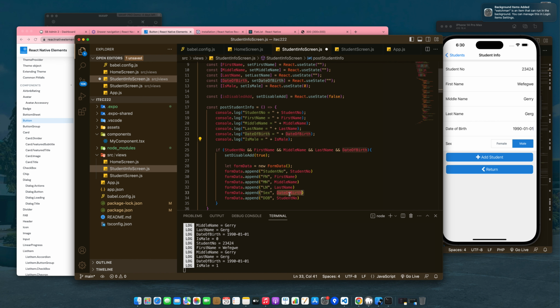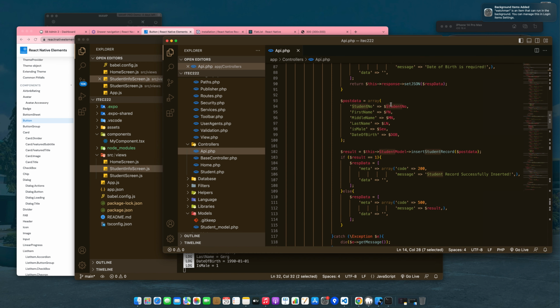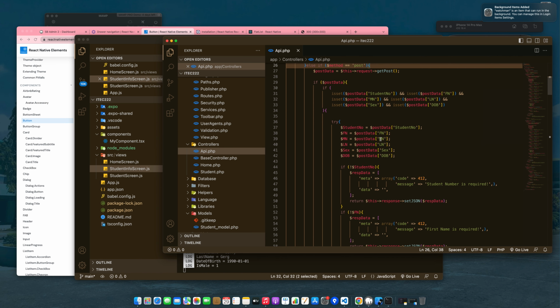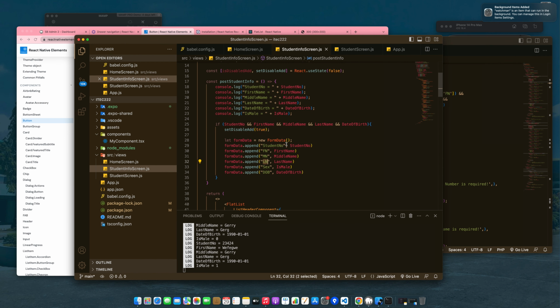As you can see, these ones are different because these are what the API is looking for. In post, it will look for the FN, MN, LN, sex, DOB, and student number. So that's what we pass from our project to the API.